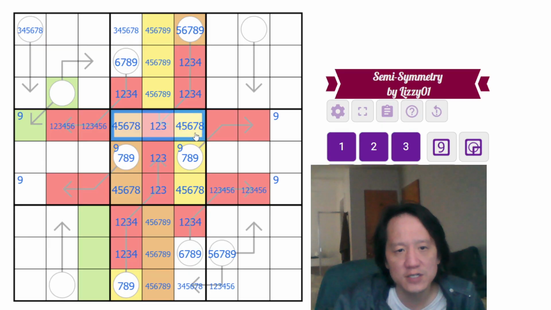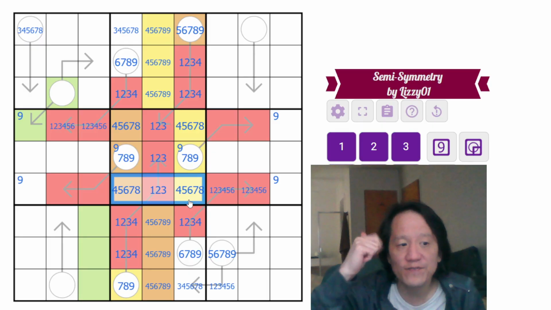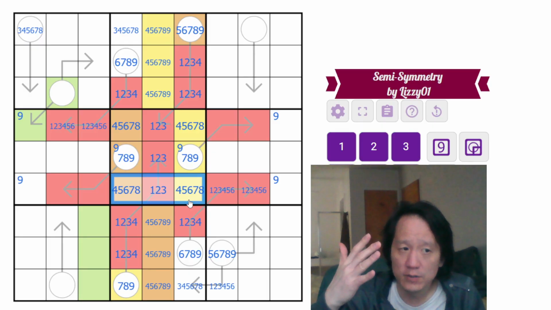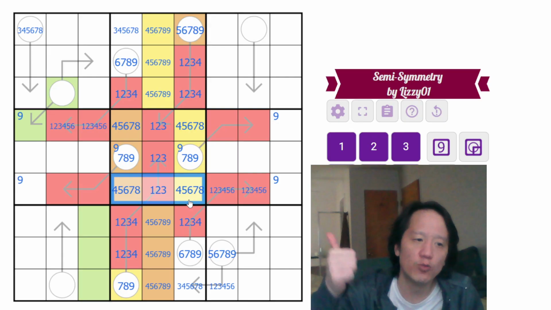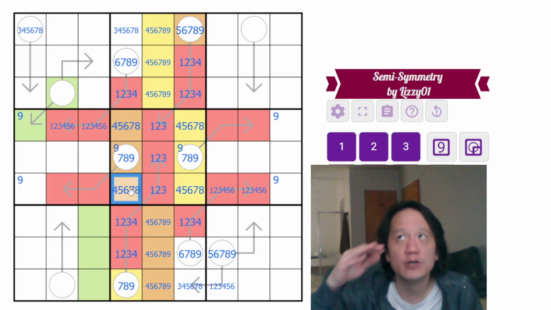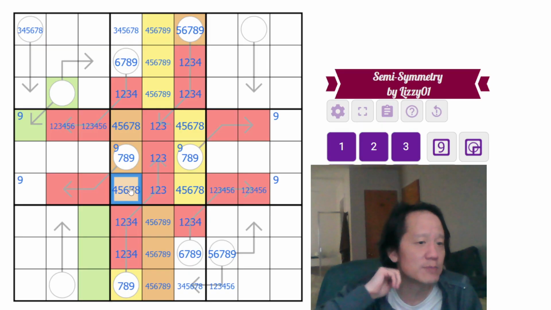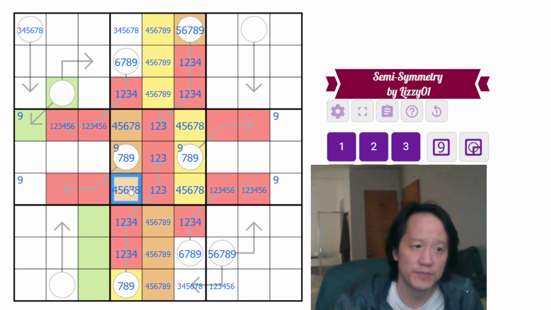What if you have 4 and 6 on the same row? Then you have 5 on the other side. Then it's 1, 2, 3, 5, and 7, which adds up to 18. And then the other row has to be 1, 2, 3, 4, 6, because the 5 is here. And that's a minimum of 16. So 16 plus 18 is 34. So you again lose the same 4 degrees of freedom.